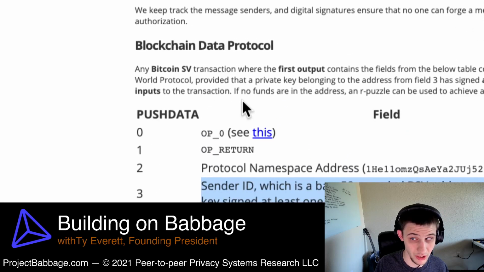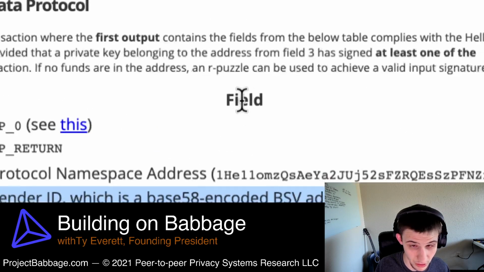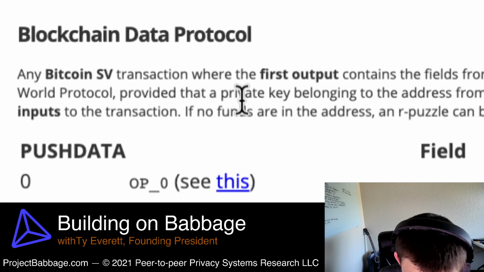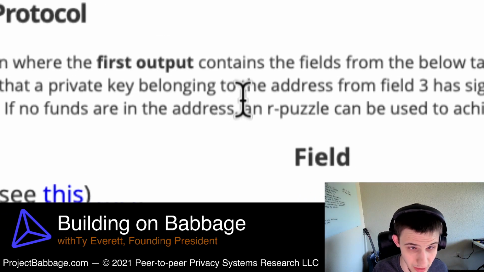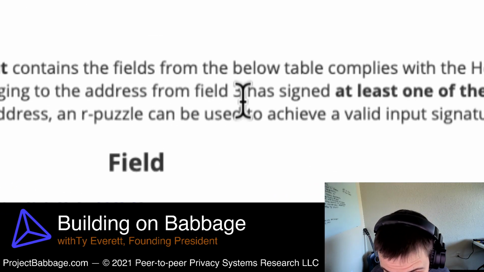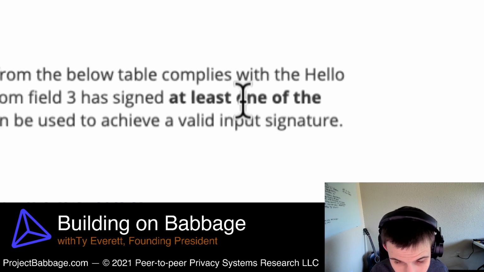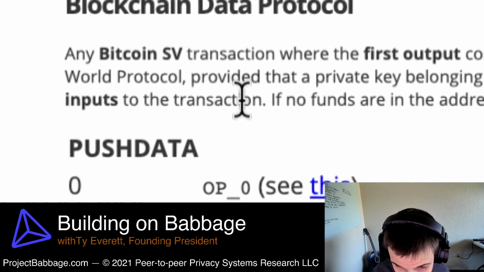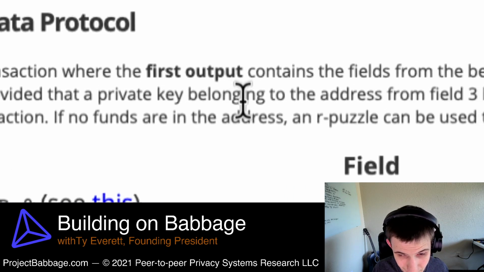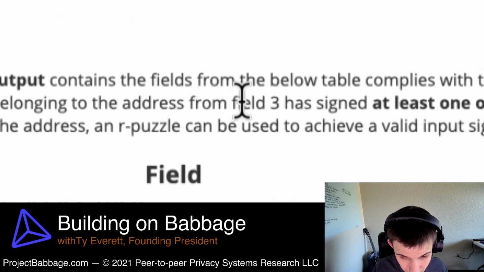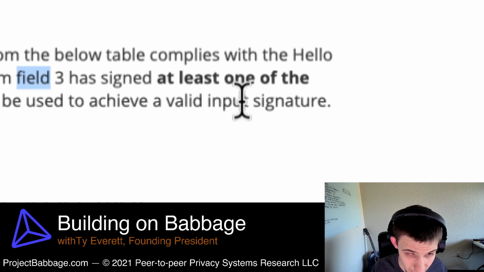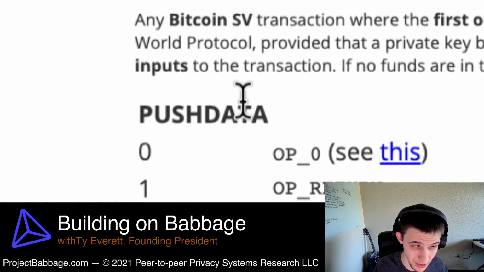And so we're ignoring all transactions. So we're saying any Bitcoin SV transaction where the first output, you don't have to understand any of this, complies with the Hello World protocol, provided that a private key belonging to the address from this field here signed at least one of the inputs.